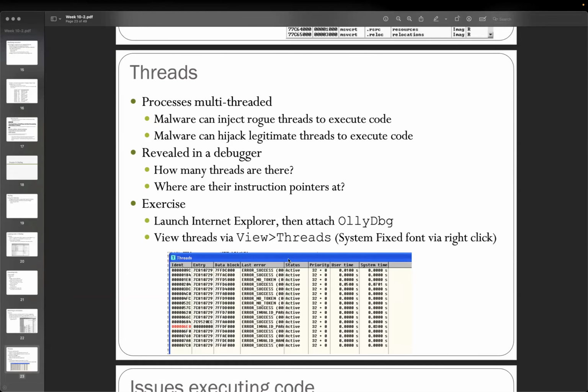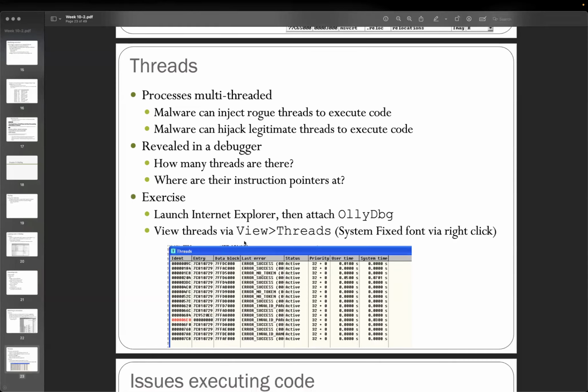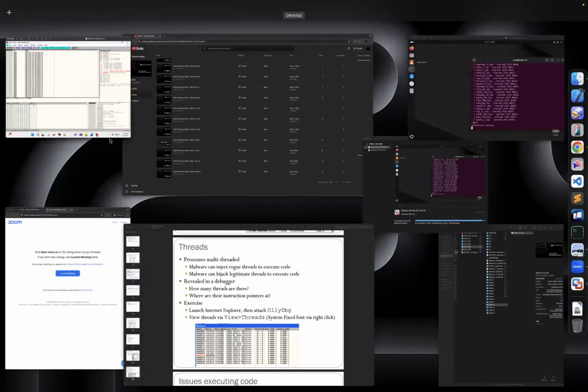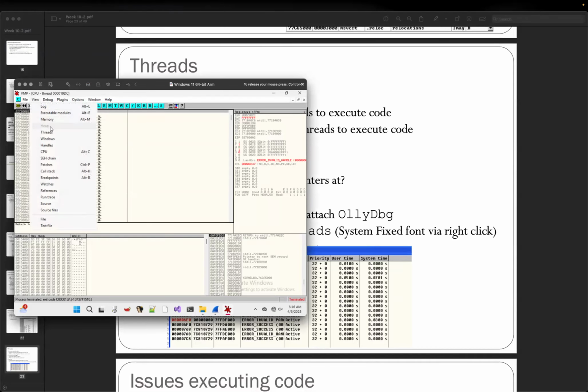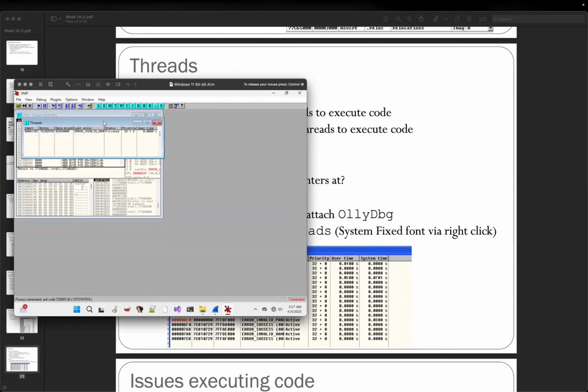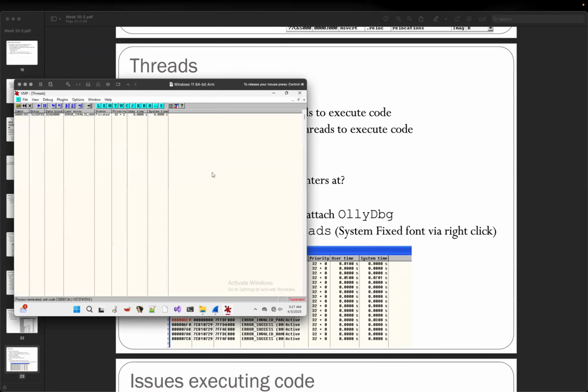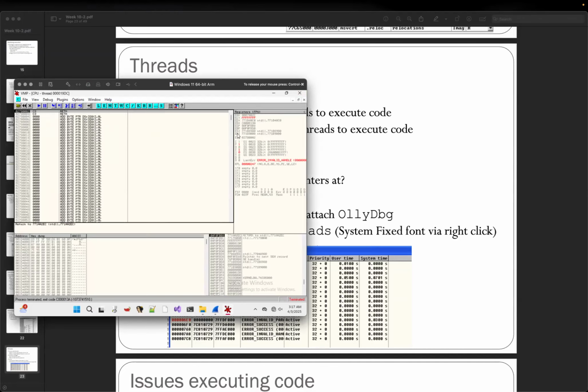So we need to figure that out, and then we can use the view menu and check the threads right here, and you can look at the thread. So it shows you how many threads there are. I'll try to enlarge it. Okay, and we'll close it.